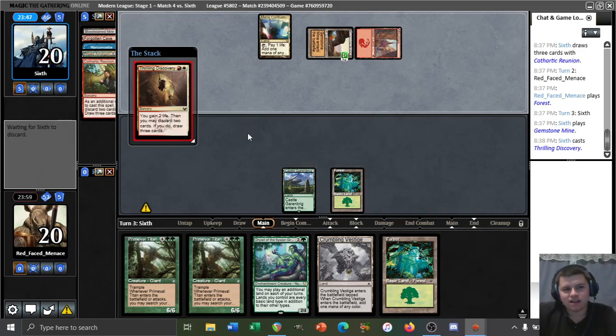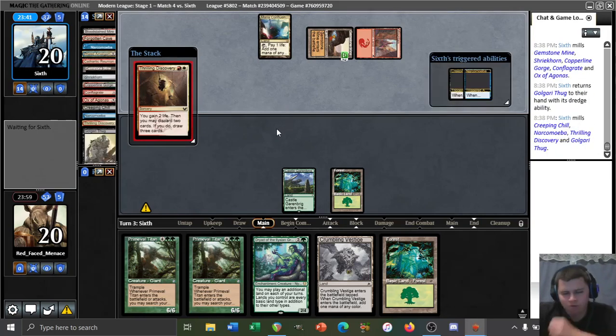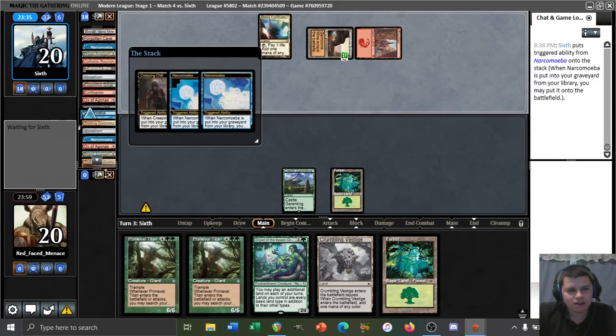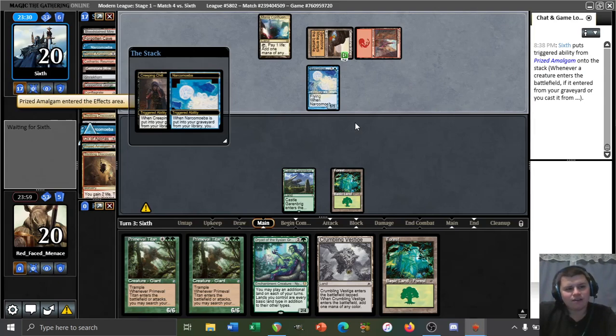See if they have Dredges this time. Yeah, there they go. They got Stinkweed Imp and Golgari Thug. So they're finally doing the Dredge thing. And they're getting Narcomoebas and a prize amalgam, it looks like. 2 prize amalgams. Okay. A board state. That's fine, I guess.